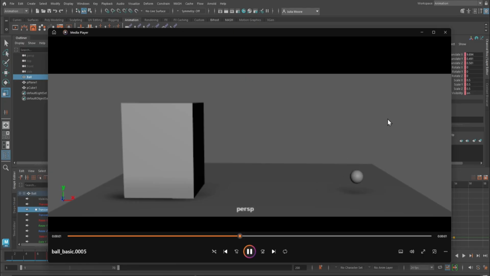So, depending on the feeling and the type of ball, squash and stretch can be a very, very cool thing to start to apply to your animation, and it can be applied to everything. All parts of the human body can squash and stretch. When we're talking about character animation or any other type of animation, it can really have a lot of impact on what you're doing.